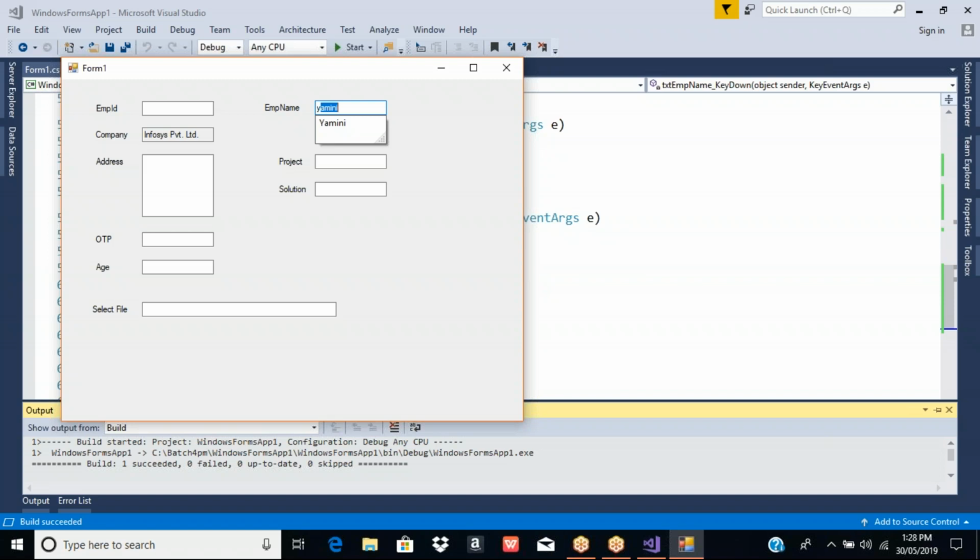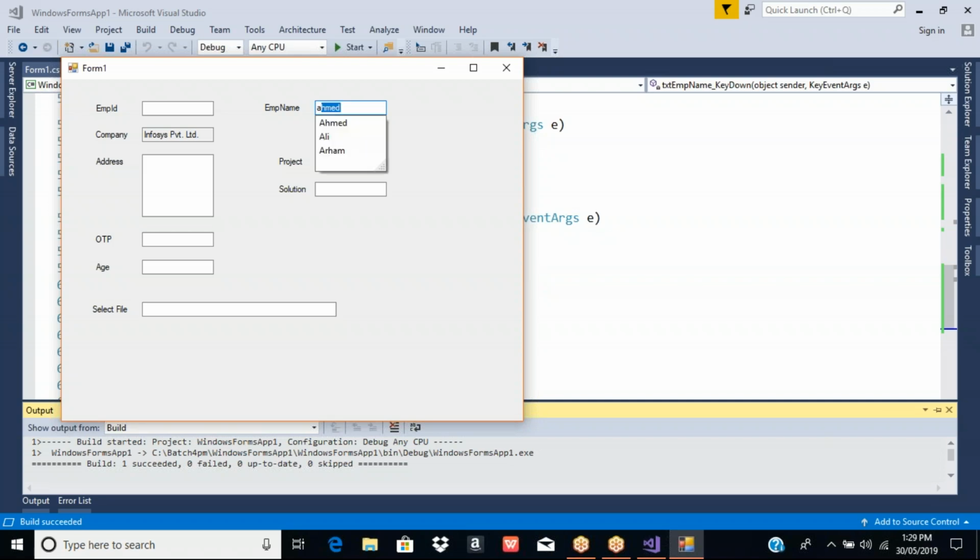Okay. So we are using the key down event for adding. I better use the key down event. Let me just try one more. I write here Arham, I gave one name. Enter. It's not there.